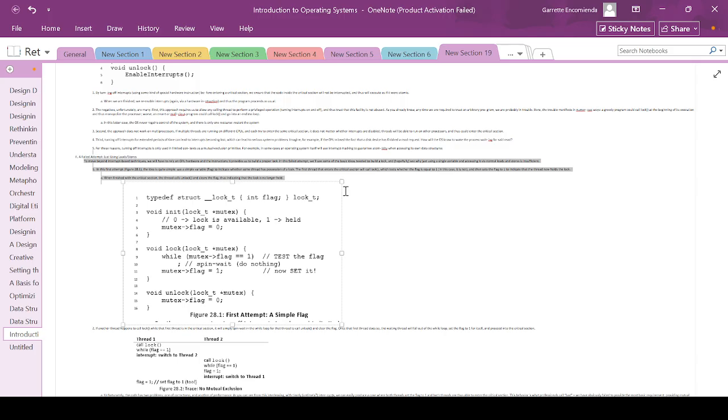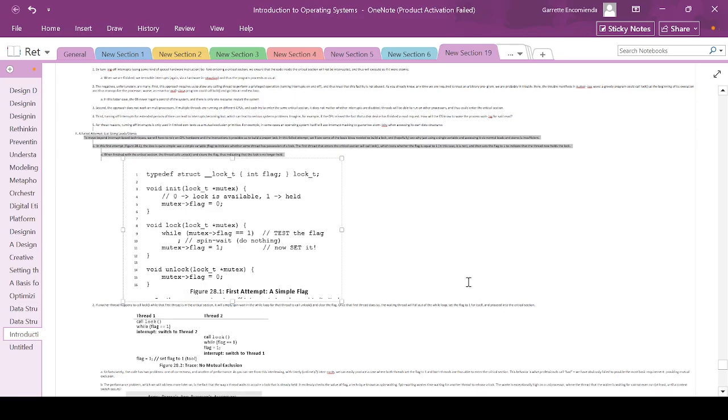To move beyond interrupt-based techniques, we will have to rely on CPU hardware and the instructions it provides us to build a proper lock.